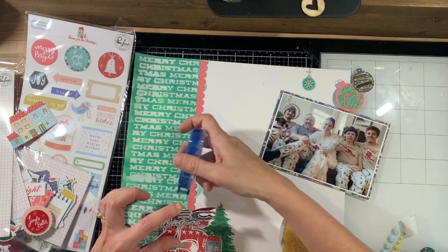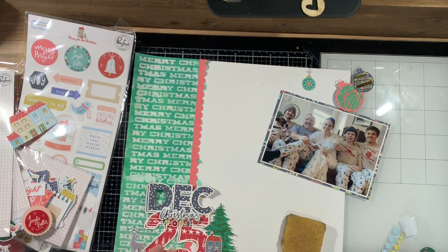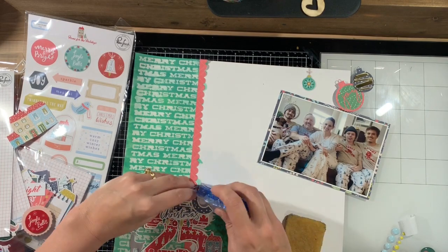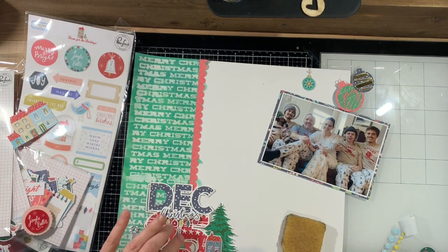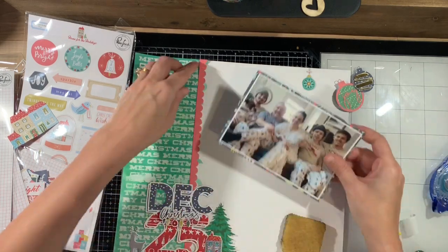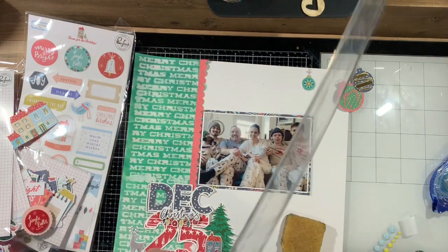Now, you see the scallop that I have. I wanted that to go over the layer of my photo because otherwise, I'm really missing a lot of that detail because most of it is underneath the photo. So I really like how that ends up turning out by sticking it, there you'll see, right over that navy blue patterned cardstock.